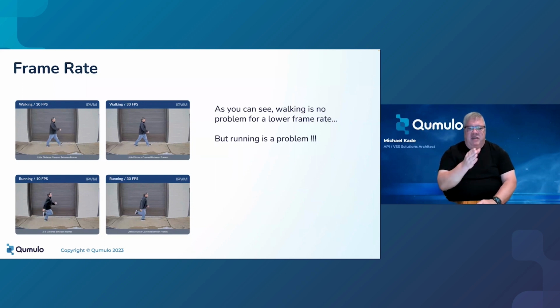So again, this is something you want to look at when you want to identify certain areas that you want to look at. Now, 10 frames per second is probably fine within a building. Outside a building, people more likely will move quicker, like running or walking quicker or moving behind objects, and you want a higher frame rate.